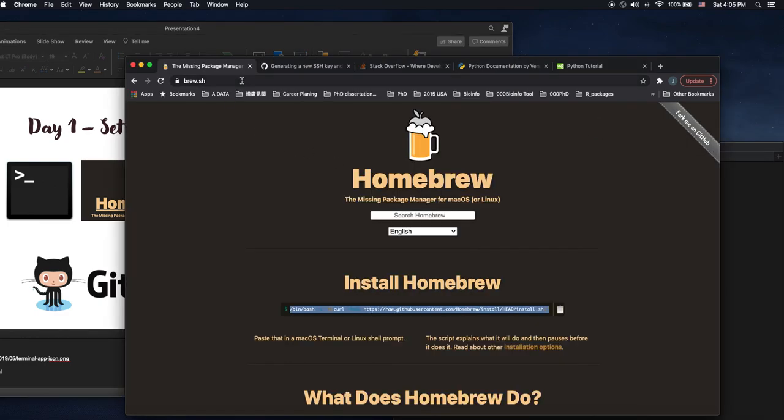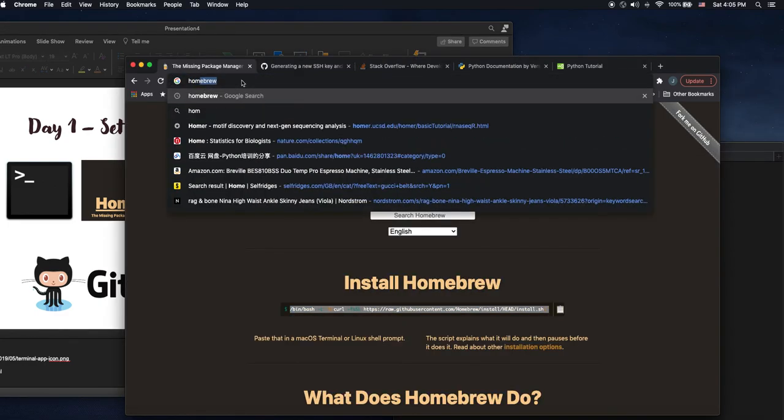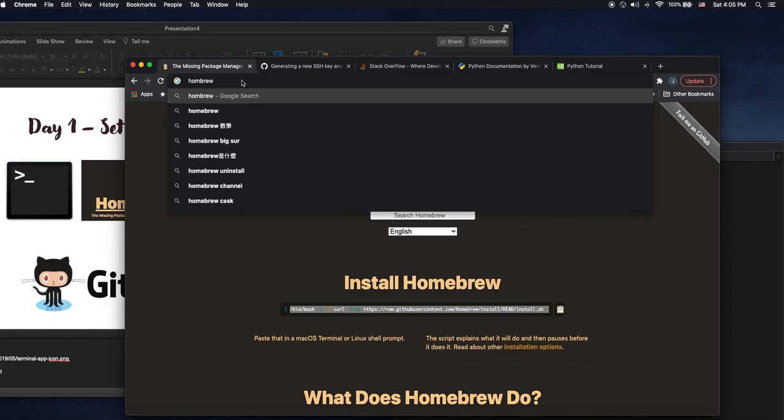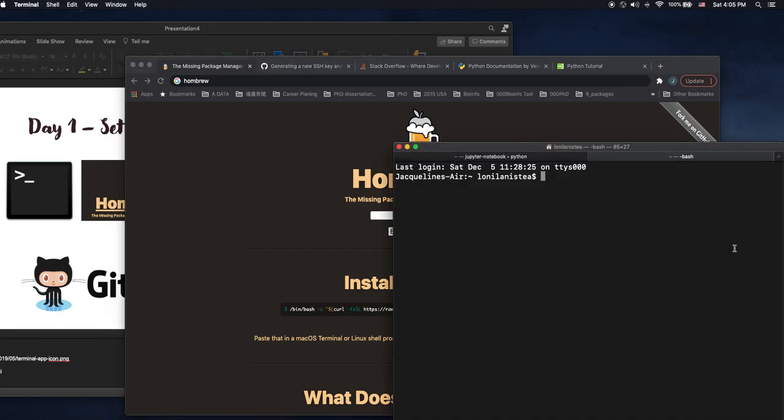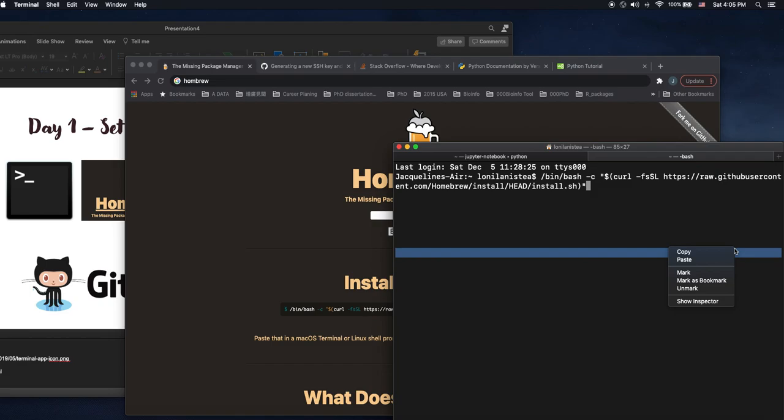If you Google Homebrew, it would get you to this home page. Let's do this like a cool kid would. Or we can just copy, paste, and then Command V, or right click, that works too. Command V is just the shortcut.